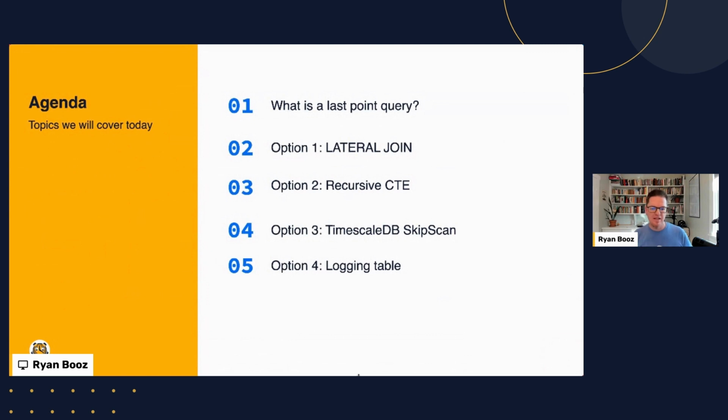So what it is, and then here are the 4 options we're going to talk about. Lateral join, which is very typical. Again, if you're new to Postgres, lateral might be a new thing for you, and you've tried other ways to figure this out. Hopefully this is a more straightforward way. We'll talk about 1 or 2 things with it. Recursive CTE. CTE stands for Common Table Expression.